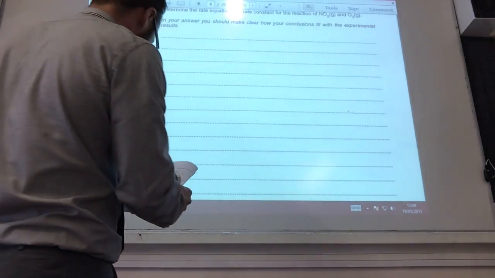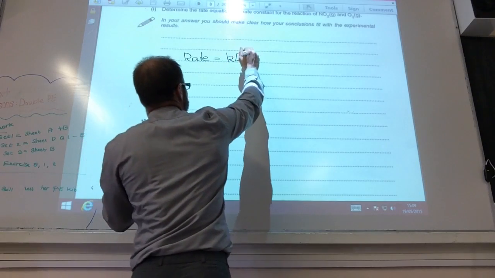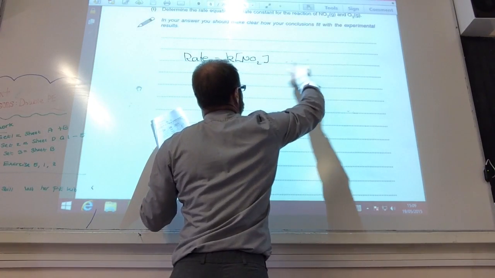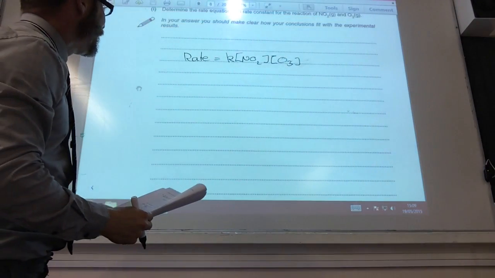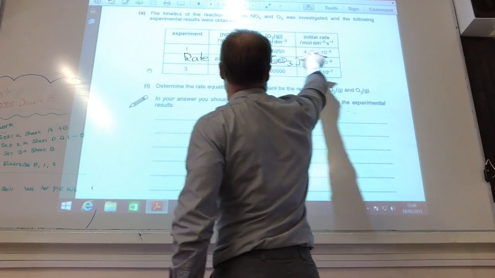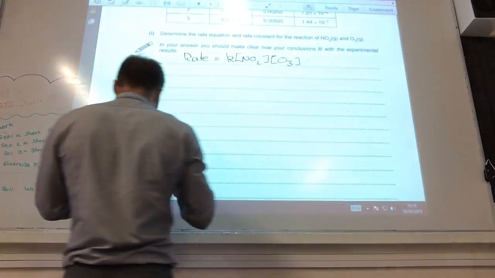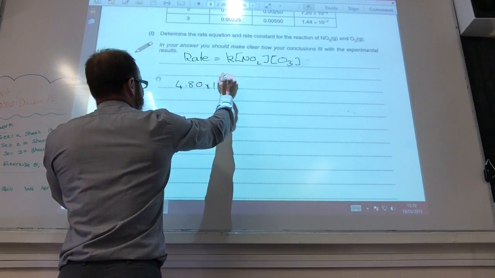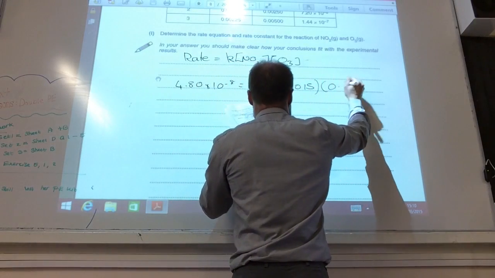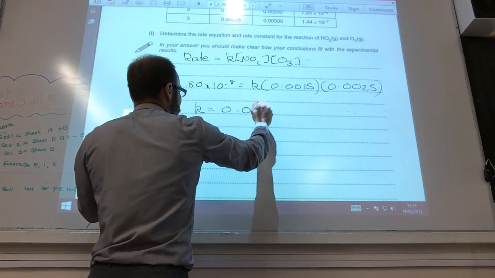So, that was easy, but now I have to do a little bit of math. So, I know now that my rate equation is equal to K times the concentration of NO2 times the concentration of ozone. So, I now need to put in the numbers for the rate and these two concentrations, and I'm going to use experiment 1. So, that number's going to go there, that number there, that number there. You don't have to use the first one, up to you. So, if I do that, it's 4.80 times 10 to the minus 8 is equal to K times 0.0015 times 0.0025. If you rearrange that, you should make K is equal to 0.018.